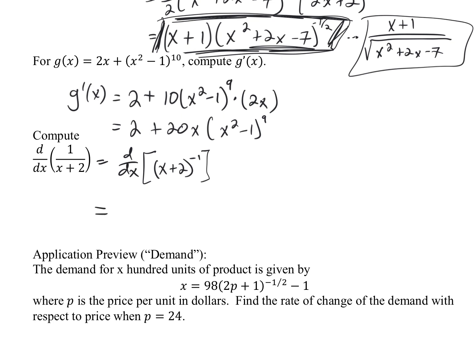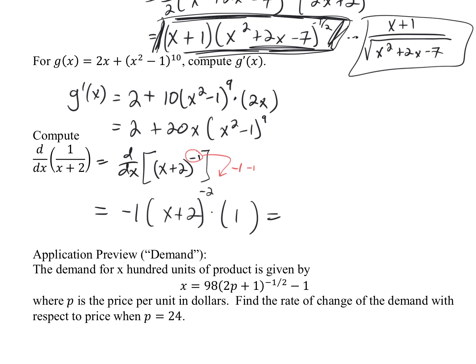This derivative is equal to negative 1 times x plus 2 raised up to some new exponent. When you think about it clearly, you should get negative 2. Remember that you always take the previous exponent and subtract 1 from it. So negative 1 minus 1 gave us that new exponent. Then you have to multiply by the derivative of the inside function. Now, in this case, the derivative of the inside function is just 1. So multiplying by the derivative in some cases doesn't actually change what that function had started out as, but it is still a necessary step to show.